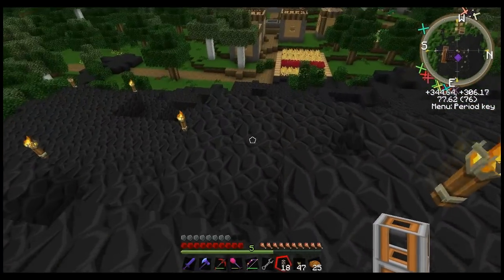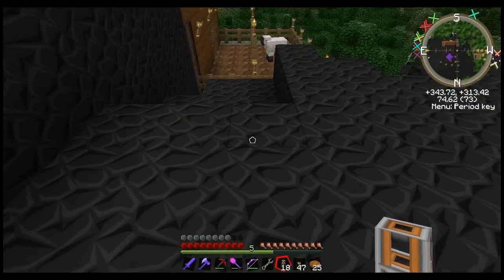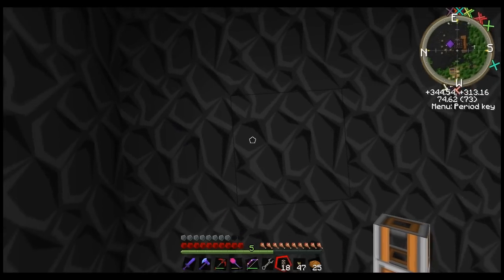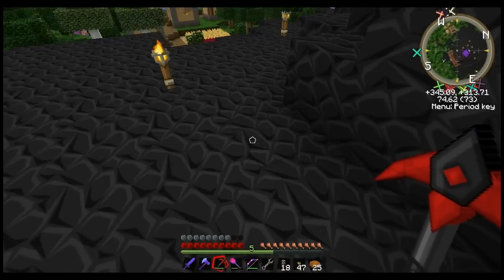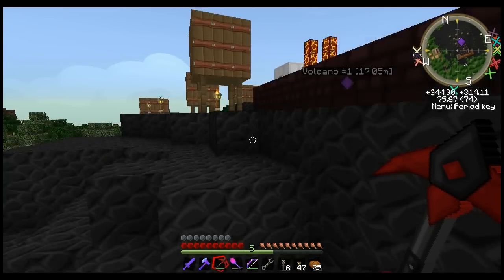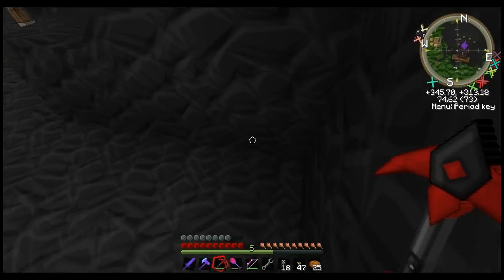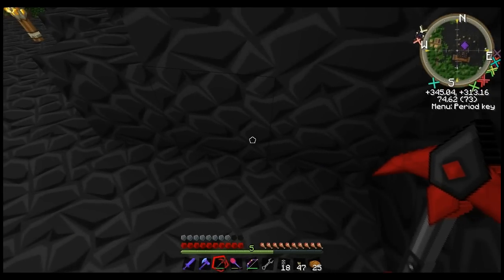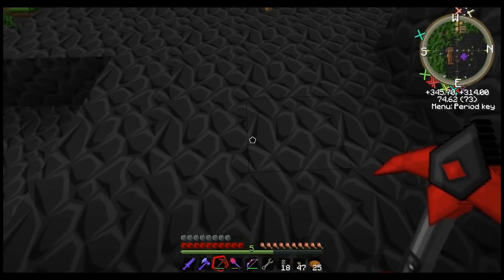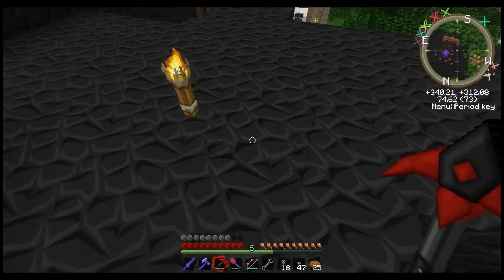Now, what was it? 344... 313? So what, right here? I think this was the way. This was it here. That's 345. So 344, 313. Yeah, it was about in this vicinity. So, 1, 2, 3, 4, 5.